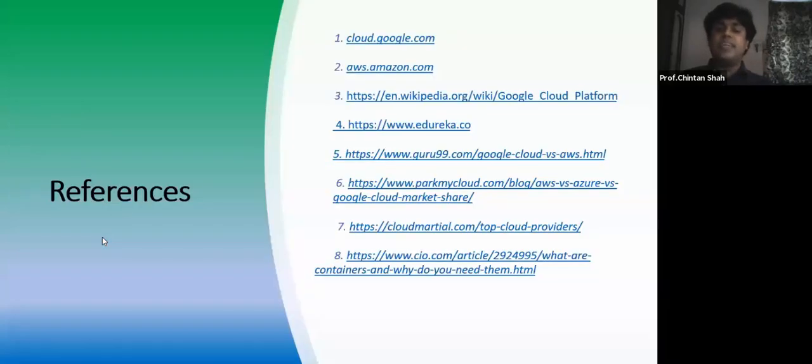This is the references that I have used. Now, before I end my presentation, let me show you a 2 minute video regarding how corporates are making use of Google Cloud Platform. So in the next slide, we are going to see a video of Coca-Cola, which is a reputed brand, which is making use of Google Cloud Platform. So we will see that video, and once that video is over, if you have any questions, I'll answer them. So I'm going to have a question answer session after we see a 2 minute video.